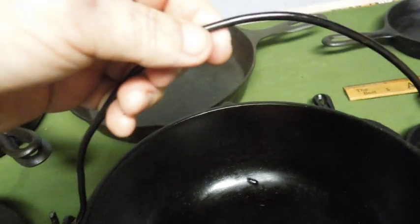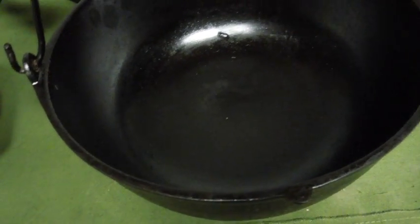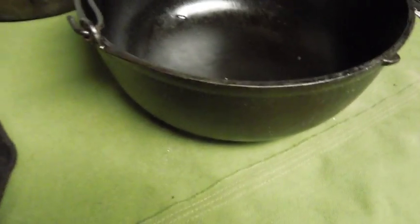This is called a Scotch bowl. This is a very early piece. This is a soup pot. The bottom is completely rounded, and that's intended so that there are no corner pieces that anything can stick in. So you stick your wooden spoon inside here, and everywhere it touches, it's a rounded surface. So when you stir it, you're stirring everything. And this was meant, with the wire bail, to fit over into your fireplace hearth and hang over your campfire. I was really happy to find this.